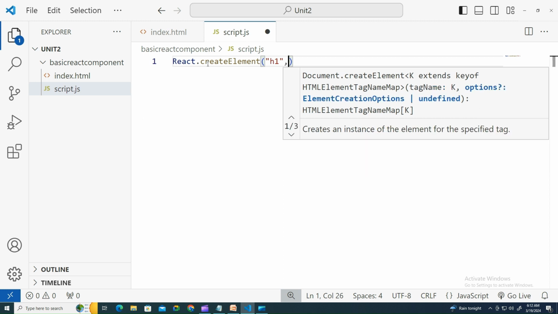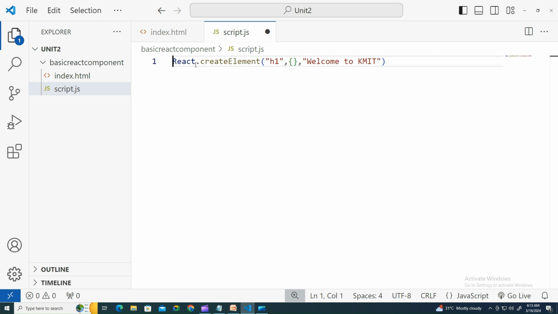What kind of CSS you would like to associate with that h1 tag can be given as the second parameter. As of now, I would like to keep it empty. And the third is the data you would like to associate with the h1, for example, welcome to KMIT. Let's hold this in a variable called lm.